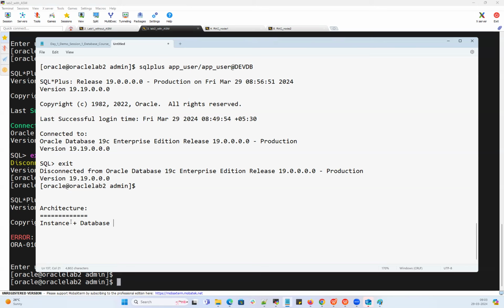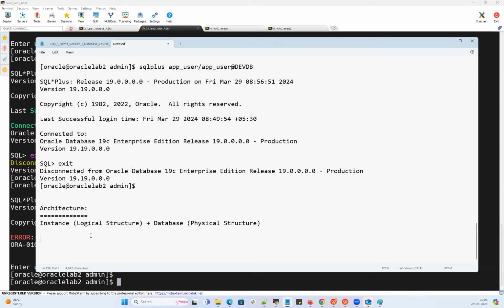Your instance is a logical structure, and your database is a physical structure. So if somebody asks what is Oracle database architecture, our answer should be that it is a combination of instance plus database. Instance is a logical structure, database is a physical structure.